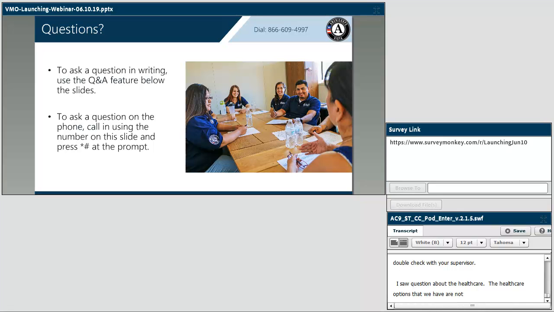Let's see what other questions we're getting here. A couple folks were curious about the polo shirt and the other gear and wondering if that's required. Do we have to wear this same shirt every day? Is it a uniform? No, it's not. We provided a t-shirt and polo shirt for you to help advance the program and get the word out, and to emphasize our branding. But it's not a requirement. We know that different sponsors have different types of dress codes. Some are more casual environments, some are more formal. So you'll need to figure out when it would make sense for you to wear a t-shirt or a polo shirt for your service.